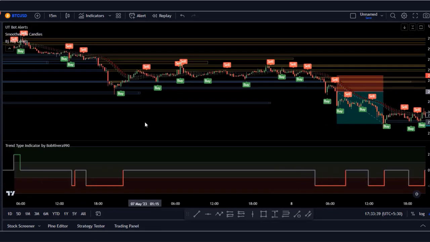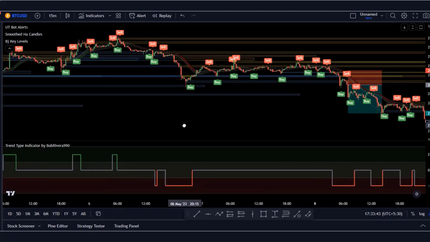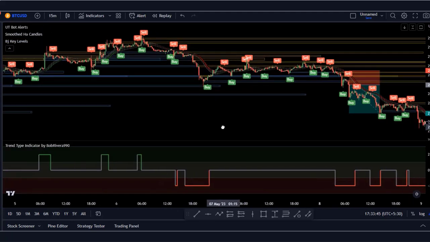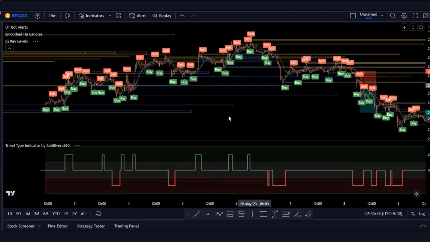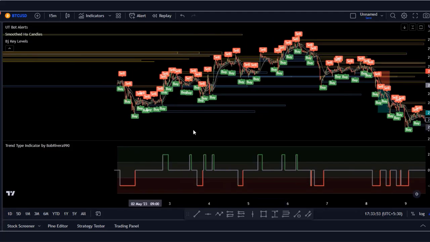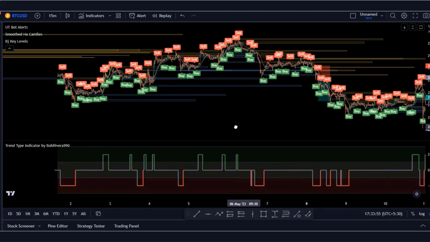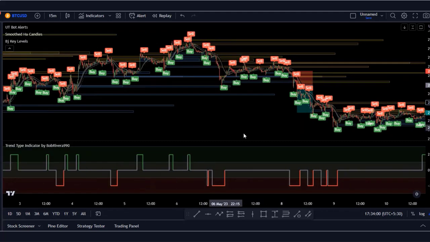Now let me show you how you can use this indicator to define your potential levels of support and resistance. The way we're going to do it is just by checking the previous price action. As you can see here, we have a lot of support and resistance levels that we can use as potential take profit levels for our trade. Let's take this short position I mentioned before. Just as an example here, if I would enter a sell position from here, I would definitely consider this zone here, for example. Let me draw a rectangle.